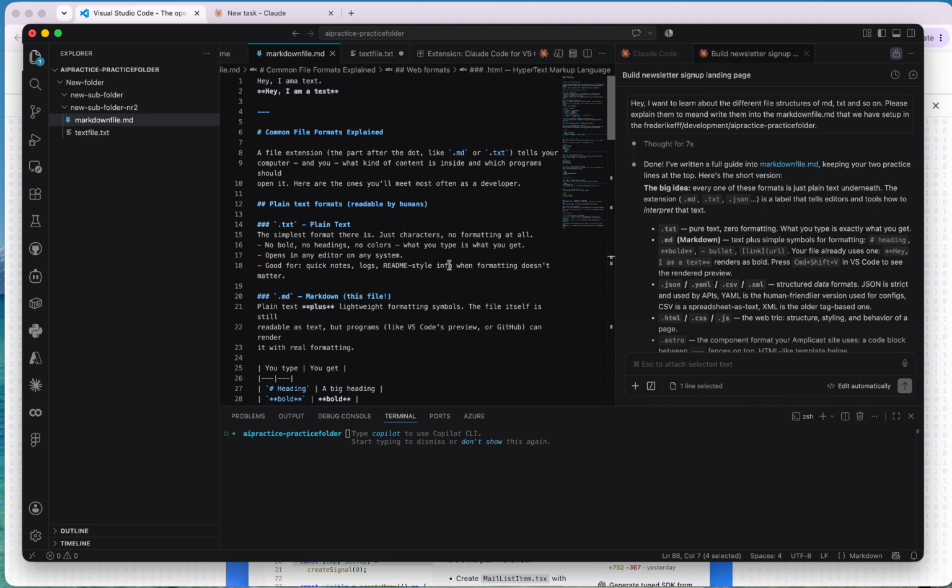Yes, it can, but then you have to save the file again, and you have to do something with the file. It's not that the file is directly in your folder where you want to have it. And especially when it comes to programming and using AI to program and get AI agents to life, it becomes very handy because you have everything directly together. And we can now more easily say we have this file here, now make some changes to it. So that's why I personally like that a lot.